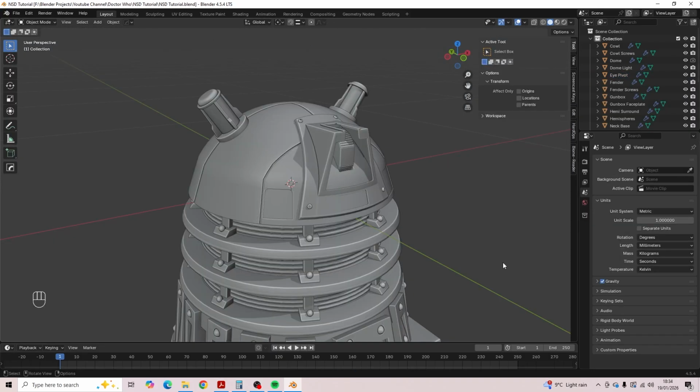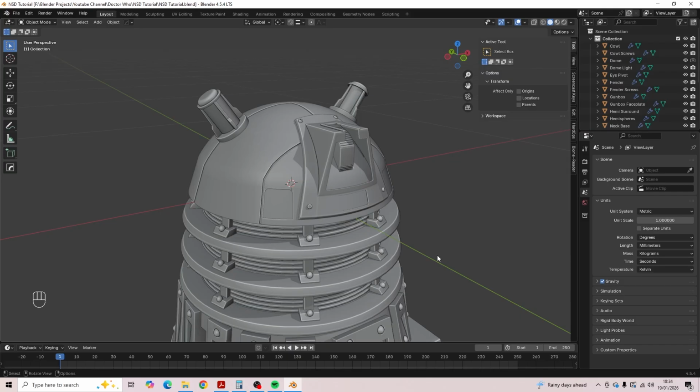Okay, so now we need to create the eye stalk, and we're going to do the eye discs as well. I have some problems with the measurements for the eye discs, and it's probably just me being stupid, but as we're doing it, you'll see what's going on, hopefully. And if you can think of where I'm going wrong, then please tell me. This is why this video, I don't know if you ever look at my clock here, is set slightly in the future compared to the previous ones, because I'm doing it again for the second time, because it took me a while to work out what I should have been doing.